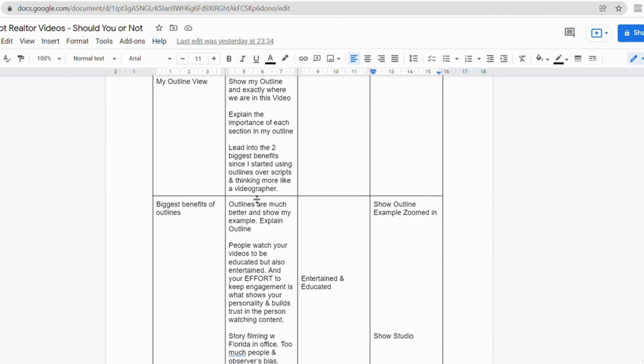Now we're going to talk about the 2 biggest benefits for using outlines. Outlines are good because it allows you to tell stories. So whenever you're reading from a script, you're locked in because you have to follow all the words accordingly. But if you just have an outline, it gives you space to just be in that talkative mood. As you keep talking, you get into a talkative state and you just get on a roll where genius flows.